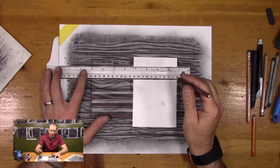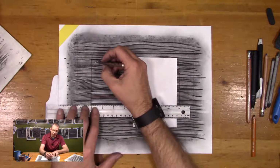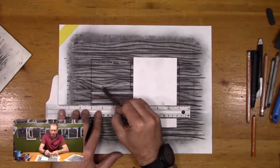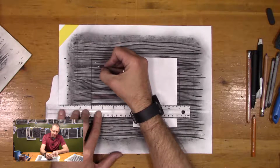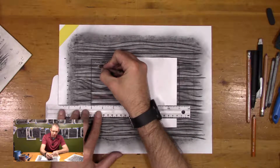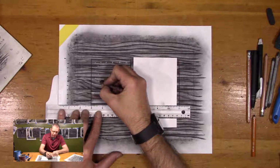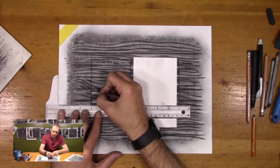So now what we need to do is figure out how far down, because we need 9 rows. So there's 1, and remember, we're going to stair step it. So 1, 2, 3, 4, 5, 6, 7, 8, 9. Okay, so we're going to end up with 6 at the bottom. So we're going to try to space these out on the way down. So I'm going to put one here, 2, 3, 4, 5, 6, 7, 8, 9.